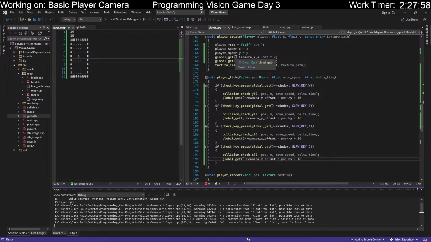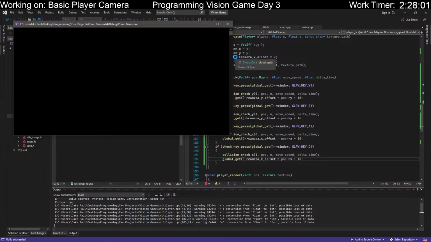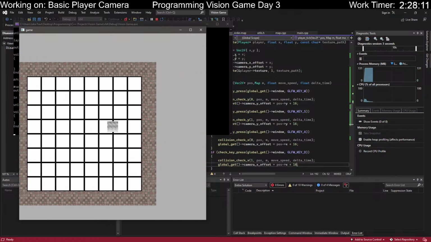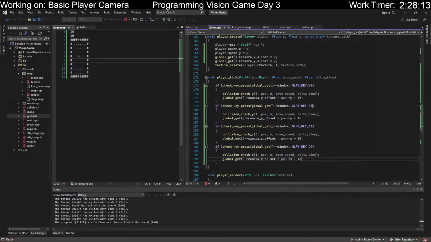I think, right? It's only translating so much by the 48, not the actual size. I think I needed to minus it, at least for the x's.